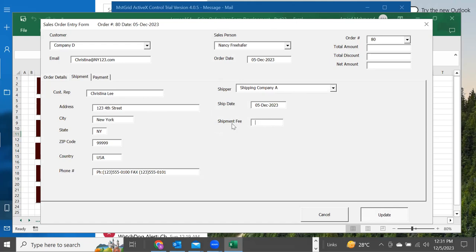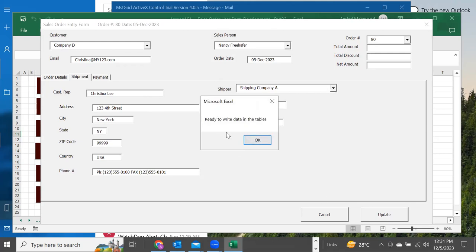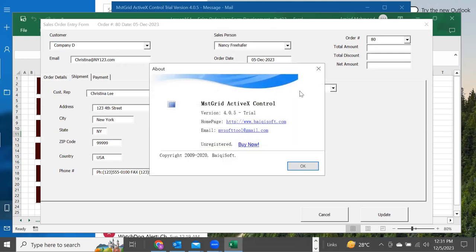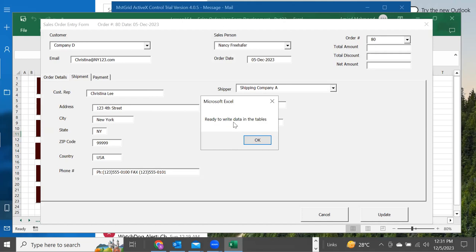If you say $200 is the shipment fee, for example, and then click update again, now it is ready to write the data in the table. This is where it is going to add all the information which you have entered.